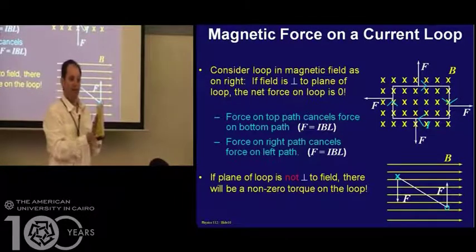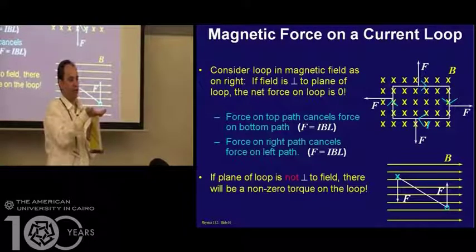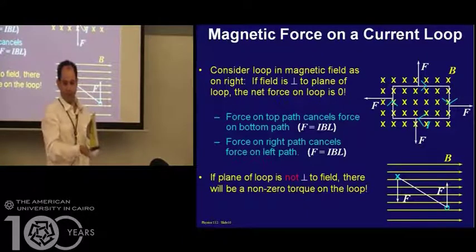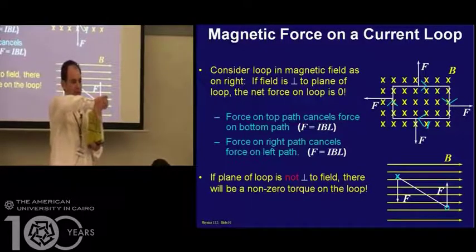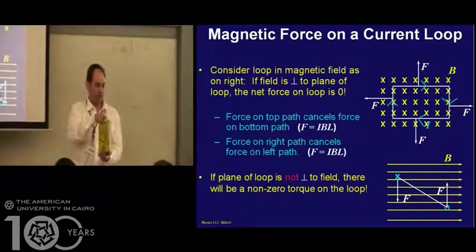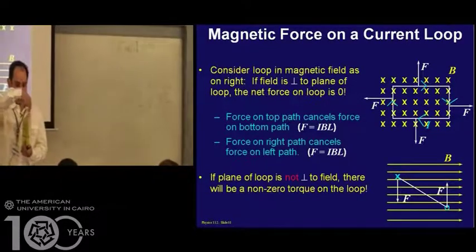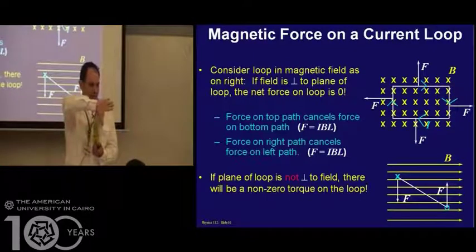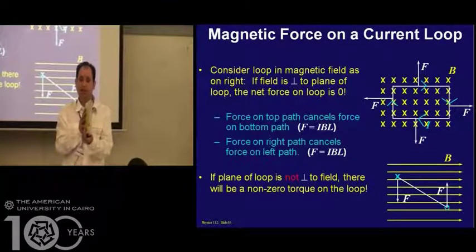Now let's calculate the forces on this. That side: what is the direction of the magnetic force on that side? Up. How about this? Down. Again, the current is flowing in that direction, so the force is up. Here the current is flowing down, and this is the direction of the magnetic field from that wall to that wall, so the force is along that direction. If you put it like this, the net force on it is equal to zero.